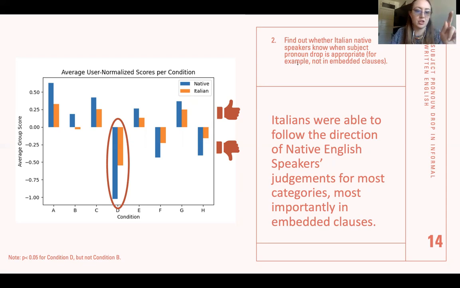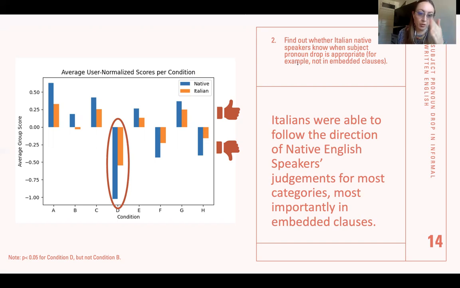The conditions A, C, E, and G are the conditions where everything was normal. So we had a root subject that was pronounced, or overt, it was there. And then in C, we had the same embedded sentences, which had the pronoun there, so there was nothing wrong with them. That way we can check to make sure that the type of sentence itself is not a problem. So this is exactly what we want to see.